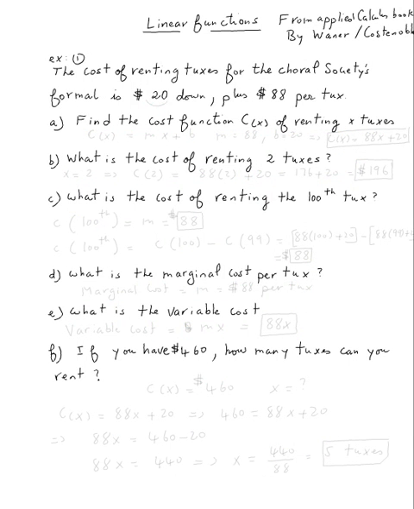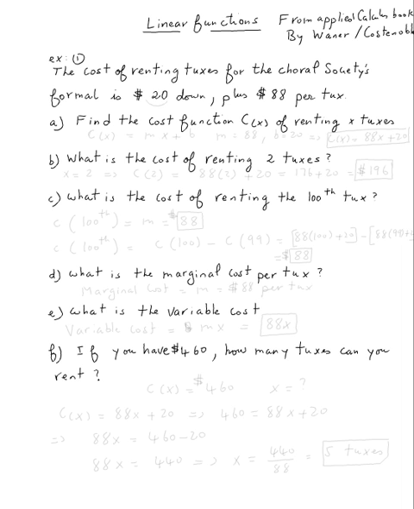Okay, in this example, the subject is linear functions, and the example is a word problem. So let's read the problem. The cost of renting tuxedos for the Coral Society's formal is $20 down plus $88 per tux. Question A, find the cost function C of x of renting x tuxedos.